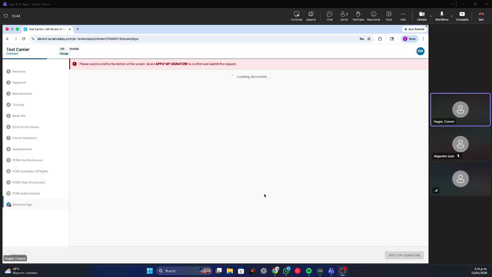Once those attestations are completed, we're going to take all that data from that contract and/or from that generic profile, stamp it onto the contracting forms, and we'll have that producer review everything and apply their signature. This always takes a second for us to go through here. So any questions as this loads, or anything I could give some more color to?